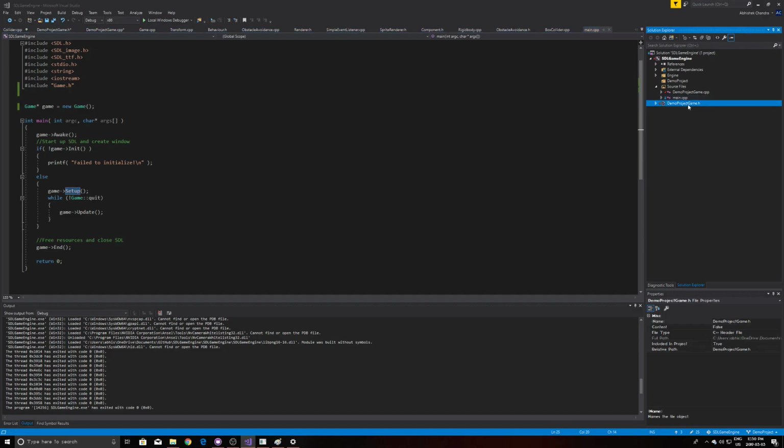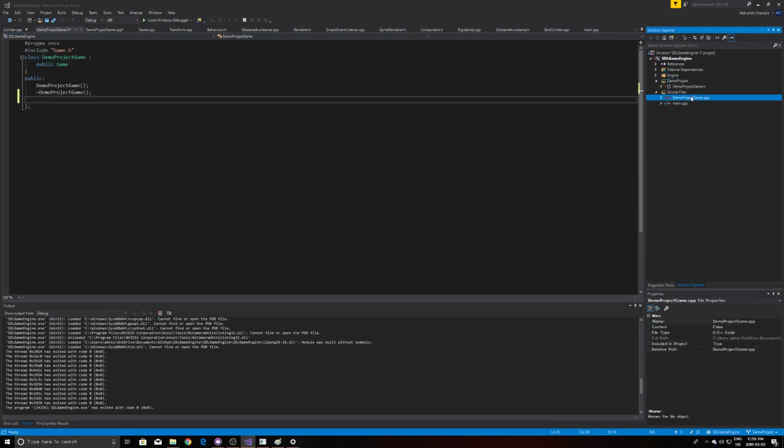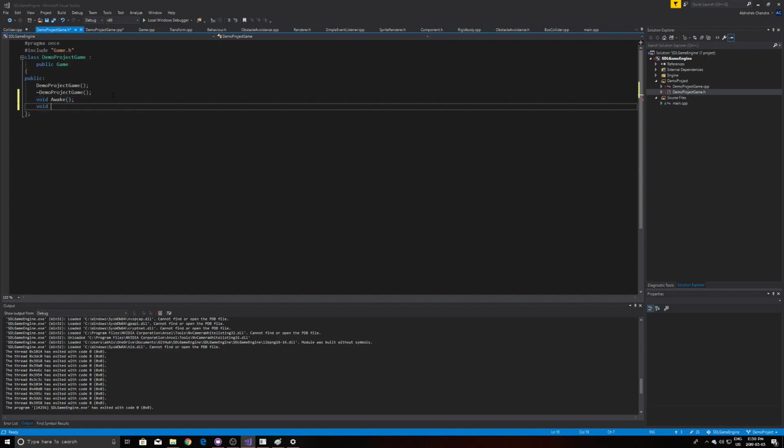So let's go into our game. I'll put those in the right folder. So the two functions that we need to override are void awake and void setup.